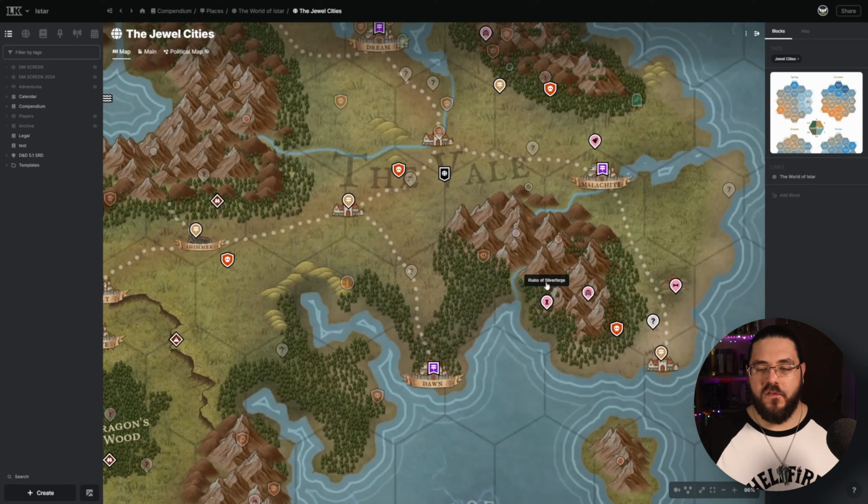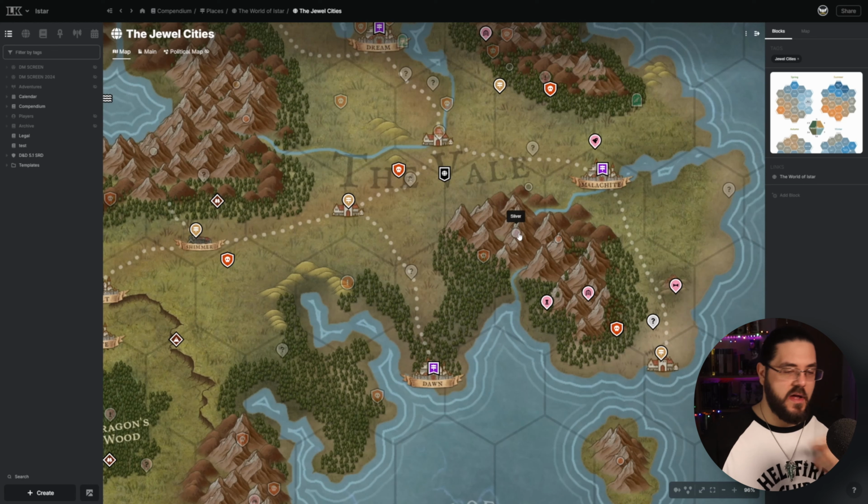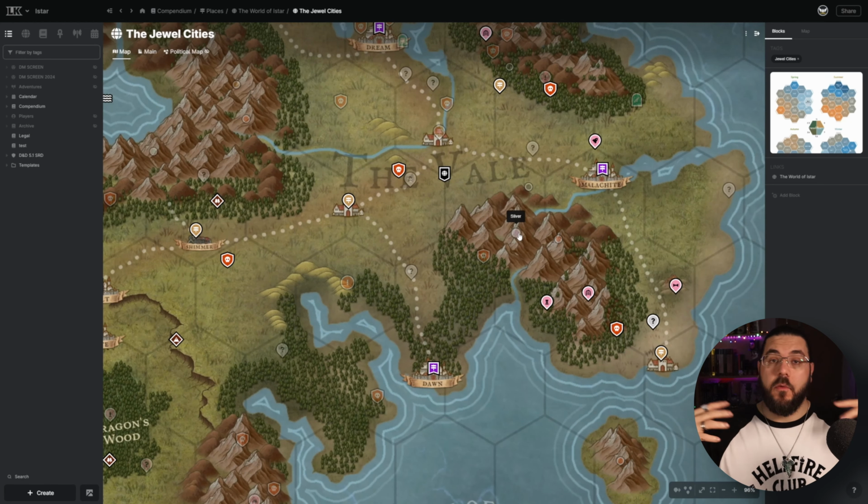Zooming in a little further, you can see that there are some hidden icons that don't have pin icons. They're round colored icons. Those are all natural resources. So black is coal or oil. We've got sort of orangey colors for copper. We've got yellows for gold, whites for silver. I placed these in right at the start of the process, and that helped me in the world building process to start placing other things.